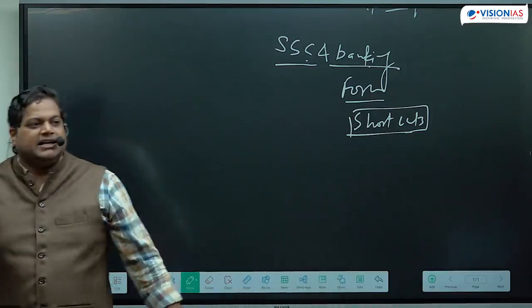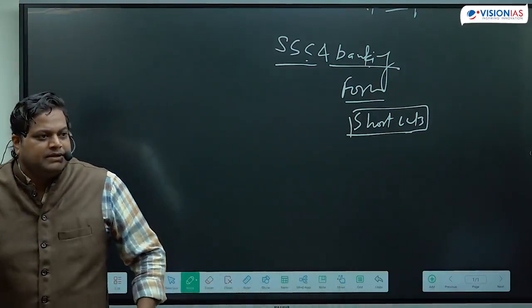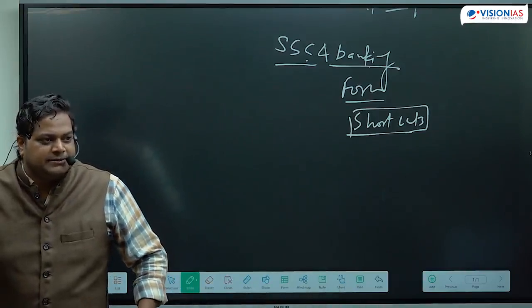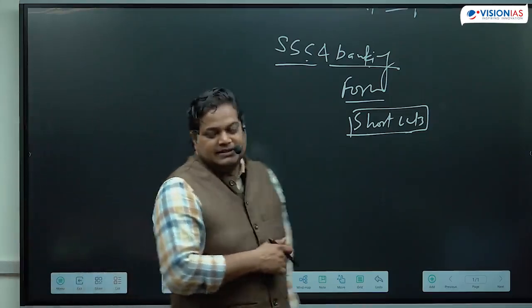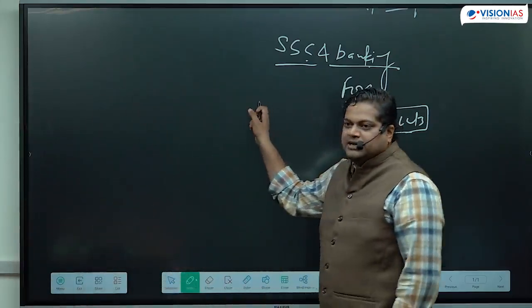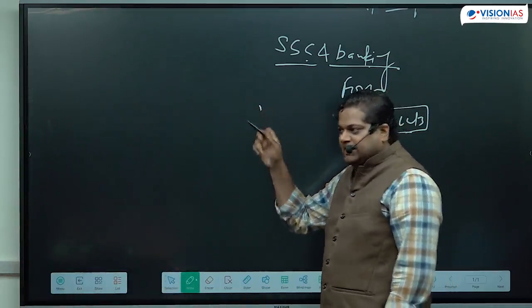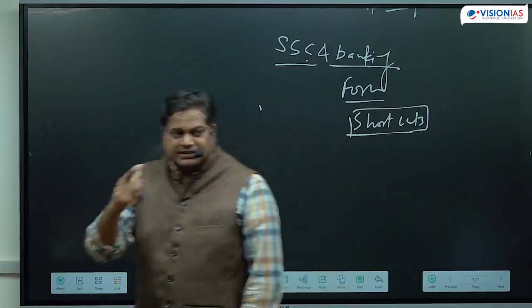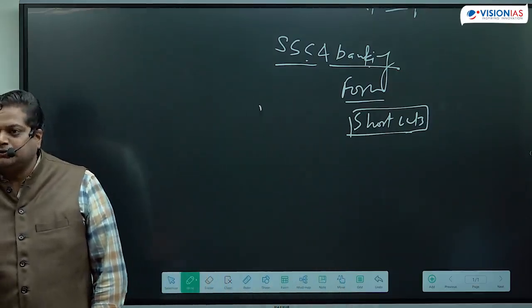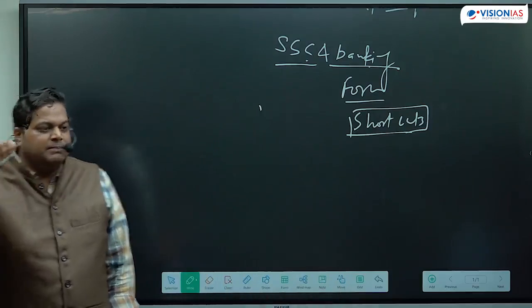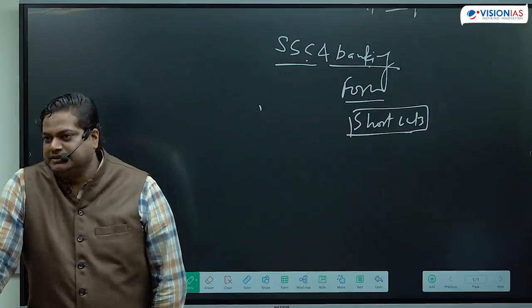कैसे होता है SSC में time? 60 minutes में 100 questions. So this way the time allocation is there कि 60 minutes में you have to attempt 100 questions. तो वहाँ पे time is limited. We need to be very fast in calculation and we also need to know what are different shortcuts to solve those questions. तभी we can maximize our attempt in those examinations.